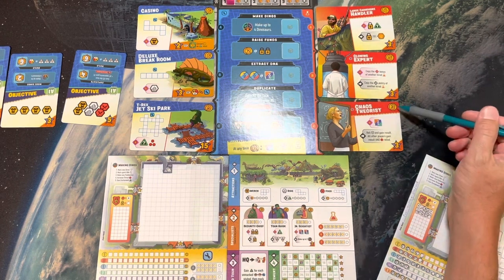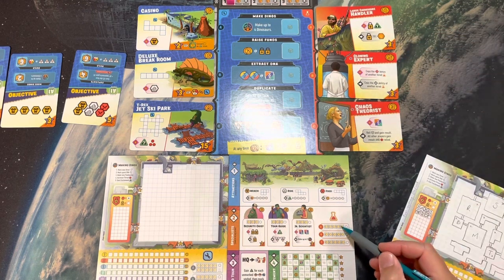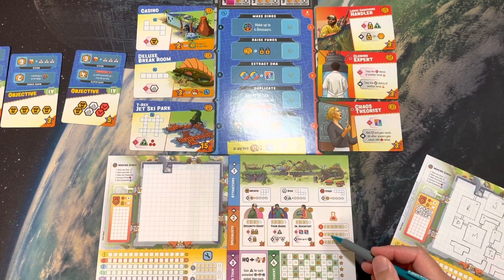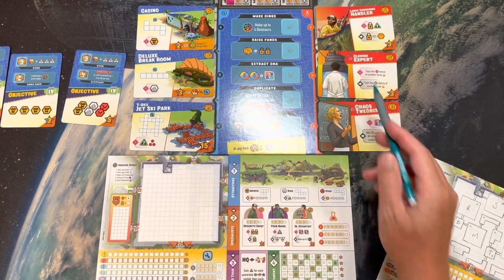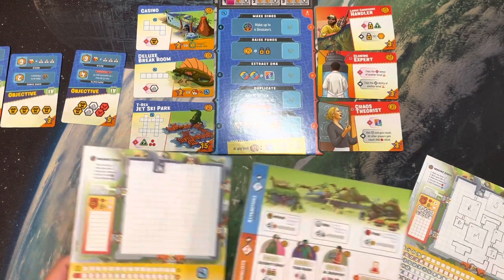You want to do the same thing for the specialists, 4, 5, and 3. So this one you would do 1 coin. Here you would do none because you need to get all 5 coins to hire the cloning expert. And then the chaos theorist, you can do 1, 2 coins there. That is all they tell you to do in order to get ready to prep your pads.